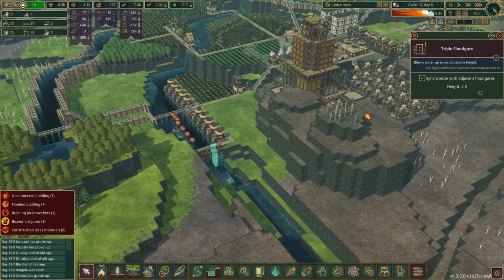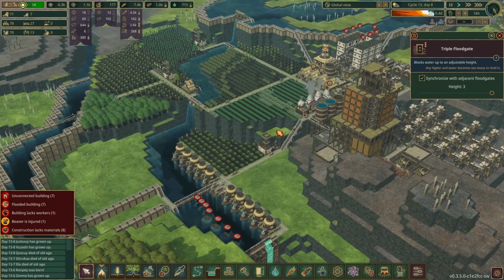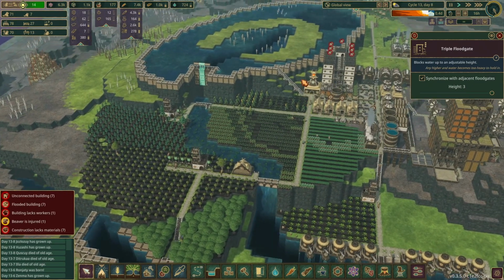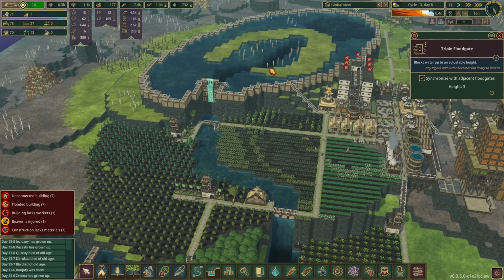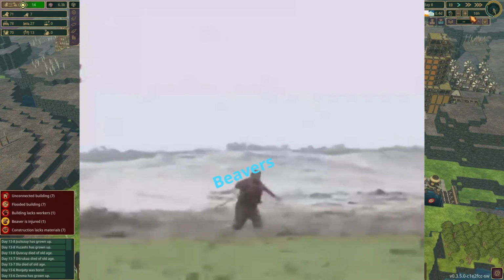Alright, we're getting close to the drought, so I'm just going to raise this too. I might flood some of this, but that's fine, because we'll get as much water as we can stored up. And I'll raise this one too to 3. We'll just get as much water as possible. If this overflows, that's not going to be great, because it'll flood everything. But that's okay. We'll see what happens here.